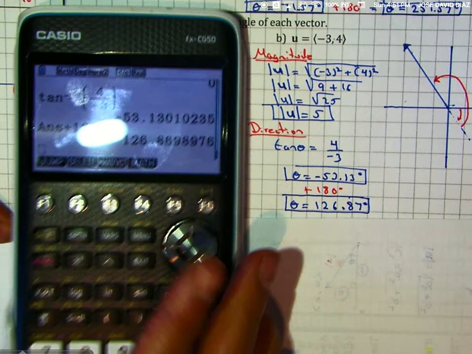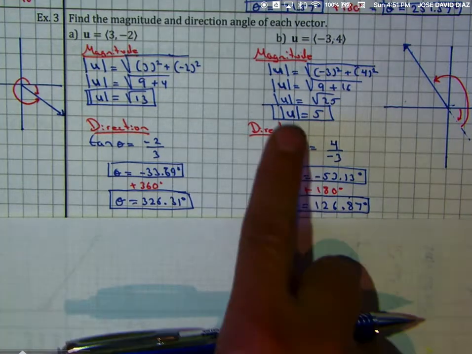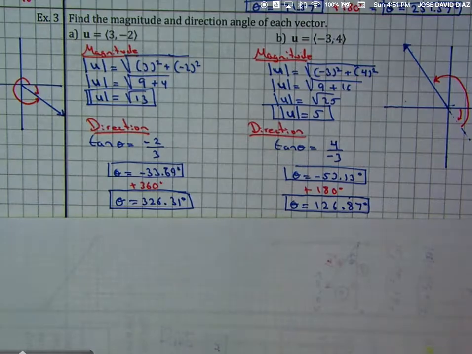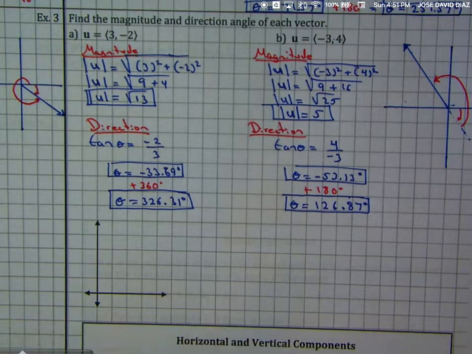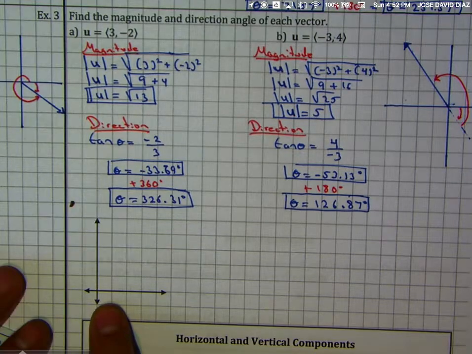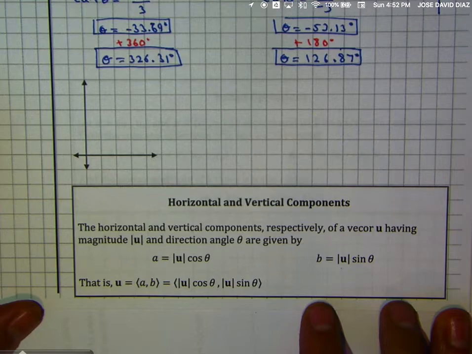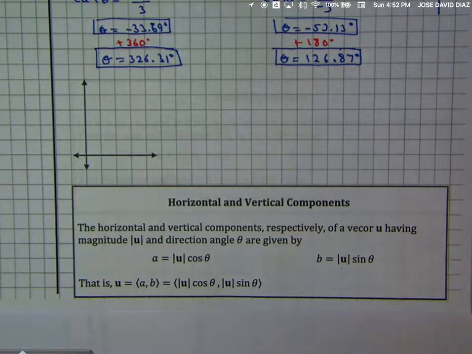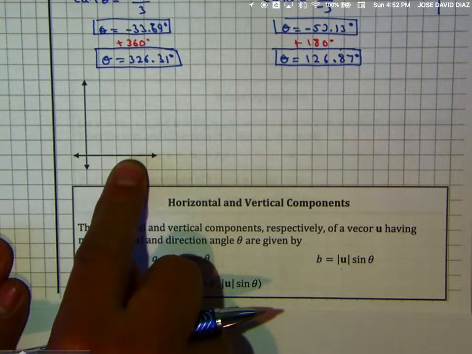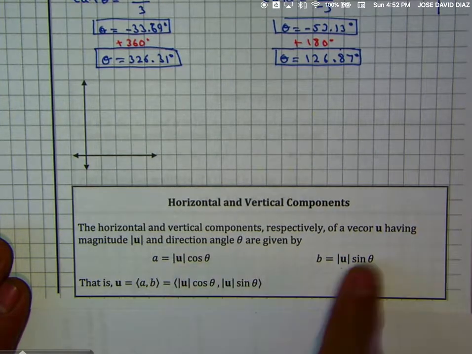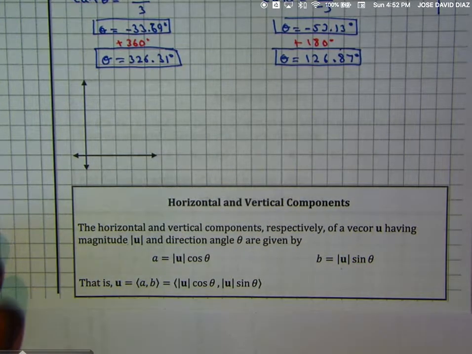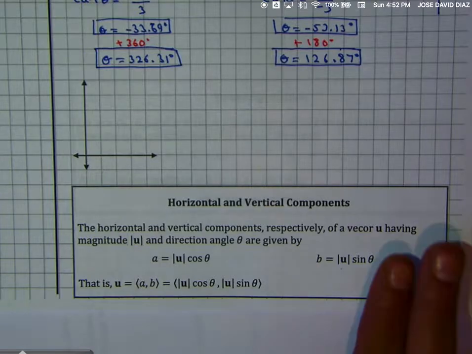So we find your direction. We found the length of the vector, which is the magnitude. Now, make an x and y axis. We are going to develop the formulas that we have here. And so make a quick x and y axis in the first quadrant. Go and copy it, and then we can start. Once you're ready, go and pause it.